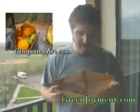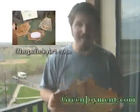And I just really thought this was a very neat concept. He takes the old chopsticks from around the area where he is, they sterilize them, and then they turn them into baskets and other useful things for you to use around your house.